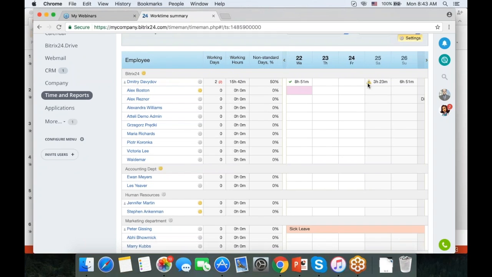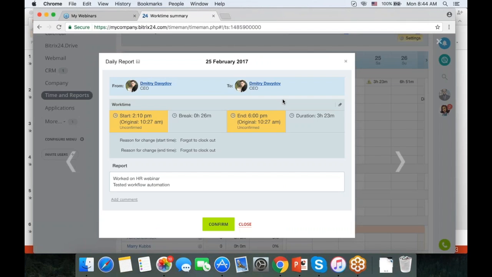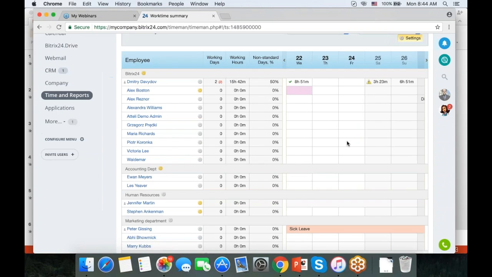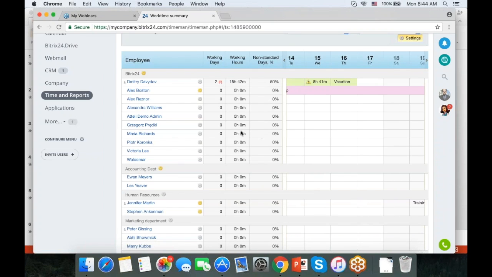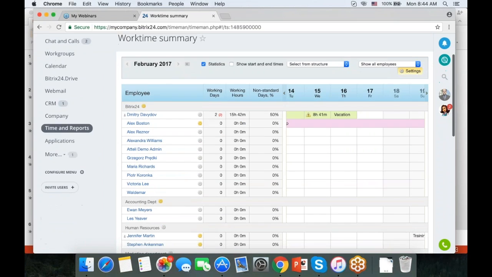That means that, and by you I mean a supervisor, you will need to approve that person's late arrival or early leave. So that is how punch clock works in Bitrix24.